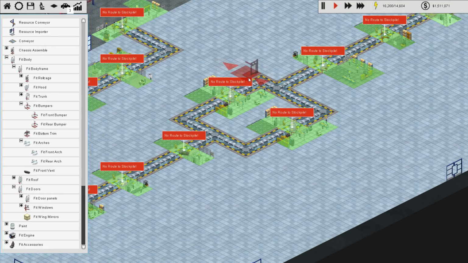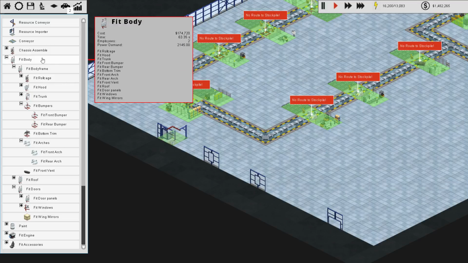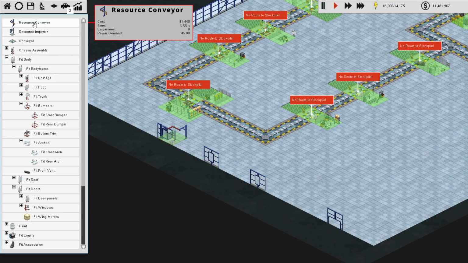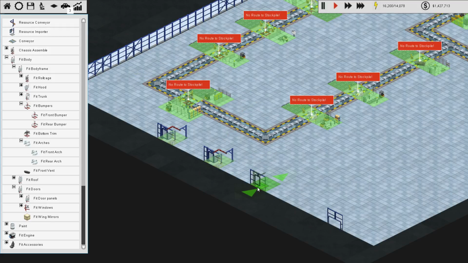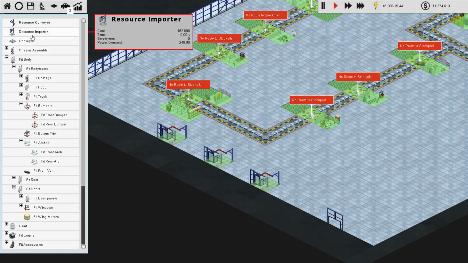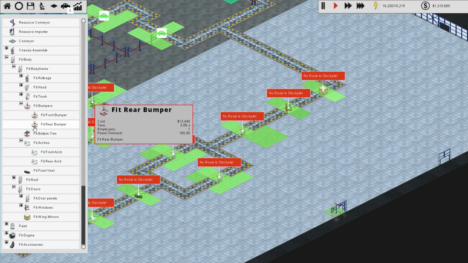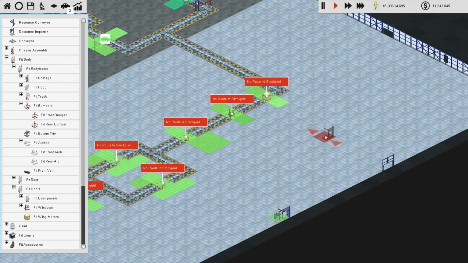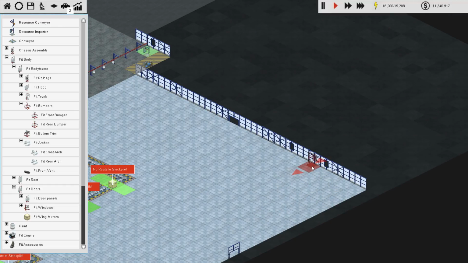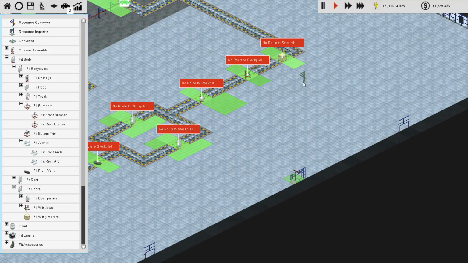The demands are very limited on these. We have tons and tons of money. Boom. Resource importer. Resource importer. Now, that's a car export, yeah. All right, resource import. Nope, that's a car export as well. Bunch of car exports over on this one, and a couple more importers up here. But you know what? We don't need to go that crazy on them.